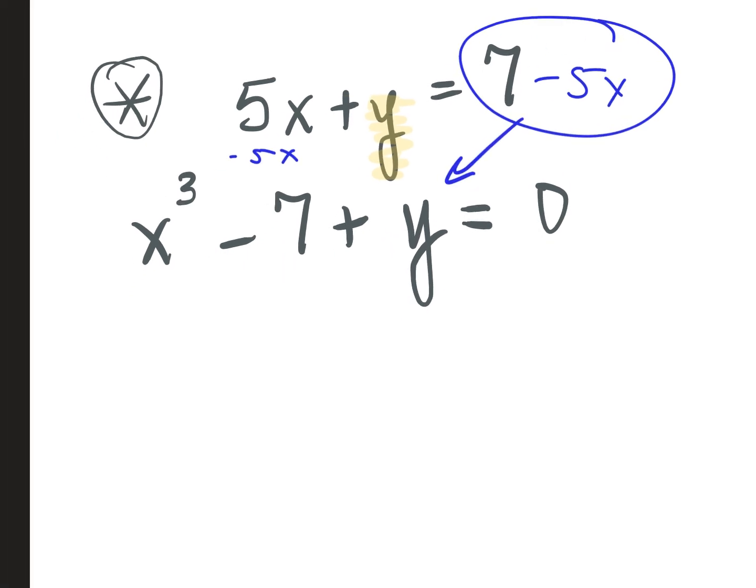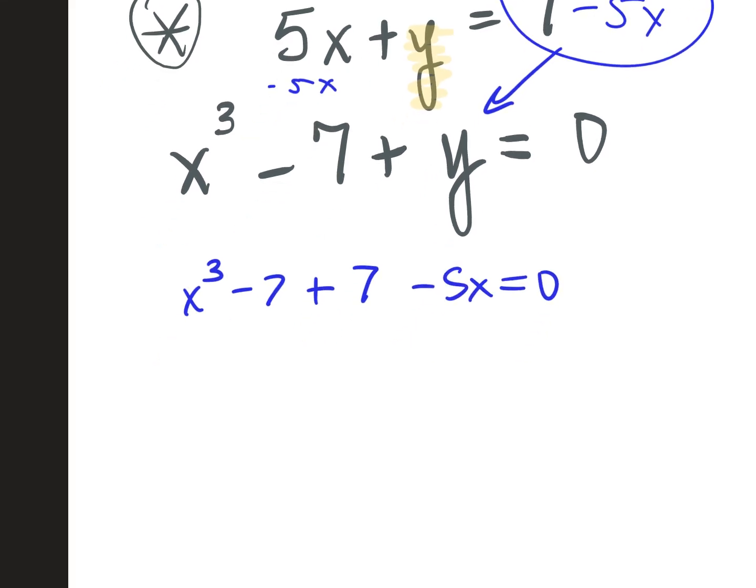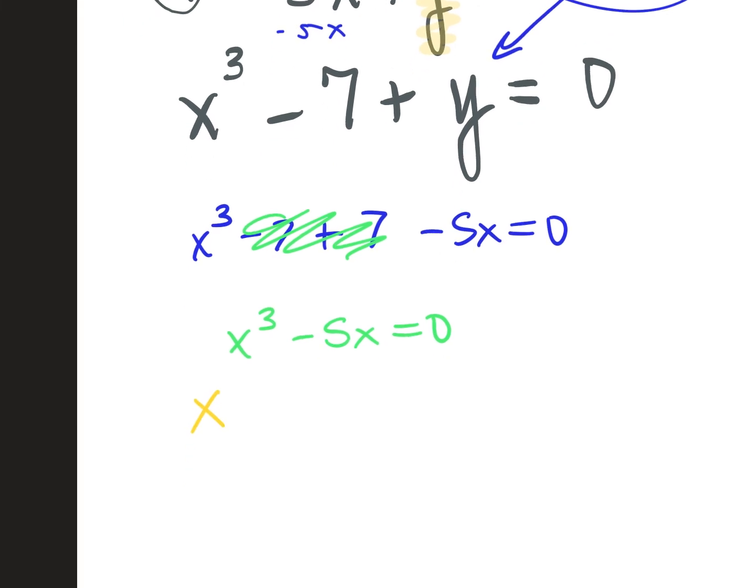Yeah. Okay. So x cubed minus 7 plus 7 minus 5x equals 0. Okay, we're back to basic algebra. What happens to my 7s? They cancel. I'm left with x cubed minus 5x equals 0. Now remember, it's no solution if you can't factor. When you factor, what do you look for first? The GCF. Is there a GCF here? Yes, you can take out an x, guys. So then I'm left with x squared minus 5 equals 0.